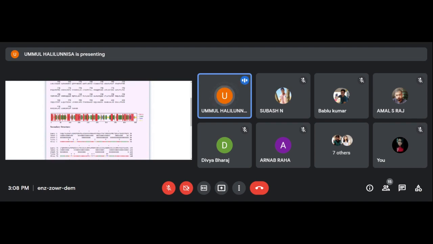Then, the same way, it will check for the sheet region also. Here, if you see, the gap is more. So from L to this G region, the propensity of that residue falling into a sheet region is very less. That's why it is a gap region, and it is checking for turns also, whether it is possible to be placed in turns. If it is possible to be placed in turns, only three residues from this region.